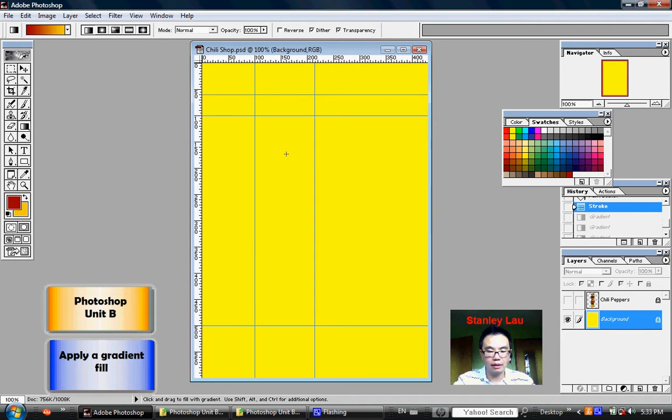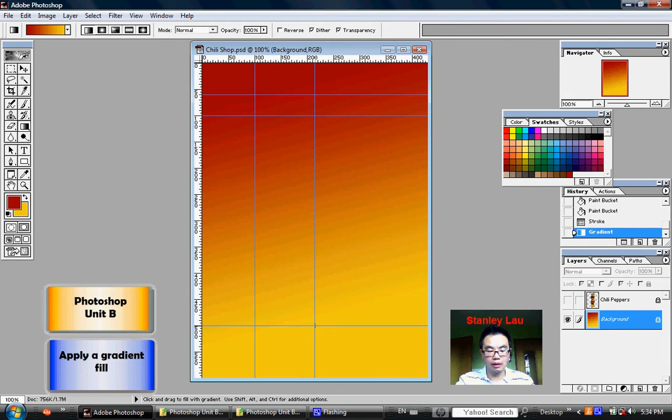I'd like you to drag the pointer from 100H 60V, from this point here, all the way down to 215H 500V. So I want to drag from here all the way to here. Watch, I will use my pointer, click at 100H 60V, drag all the way down to 215H 500V, and I will let go.